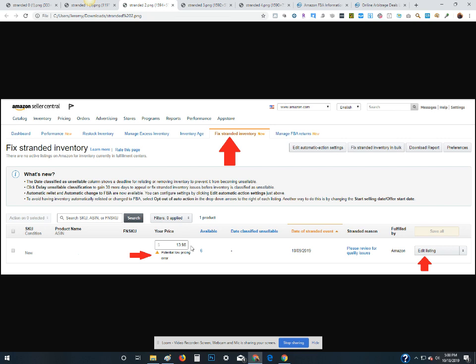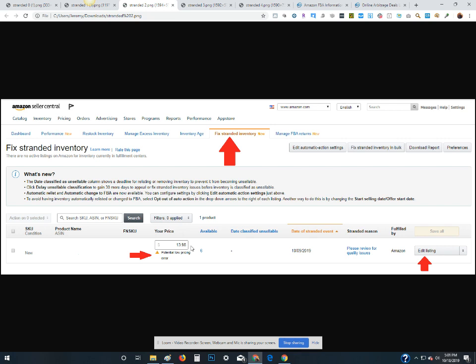The problem, especially this time of year, is Amazon charges you to store your inventory. And during the fourth quarter, when I'm recording this video, the storage fees are about 4 times higher than they are for the rest of the year. So not only do you not make money because you're not selling, you're actually spending money because you're paying to store your inventory. So you want to either get the issue resolved so your inventory can sell, or you want to pull the inventory back so you're not paying storage fees at Amazon, especially during the fourth quarter.